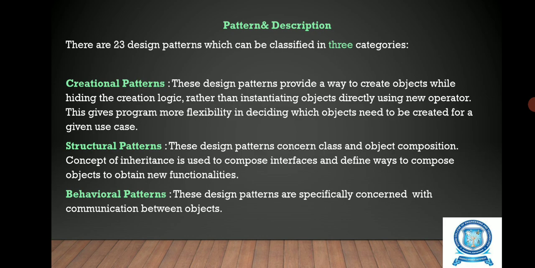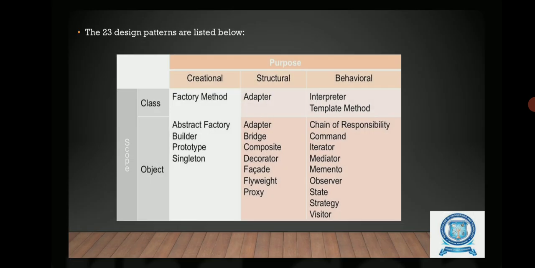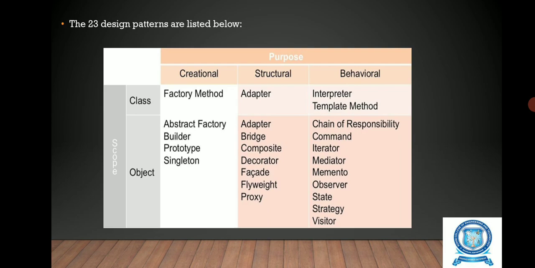About structural patterns, these design patterns concern class and object composition. The concept of inheritance is used to compose interfaces and define ways to compose objects to obtain new functionalities. About behavioral patterns, these design patterns are specifically concerned with communication between objects. The 23 design patterns are listed as creational, structural, and behavioral.